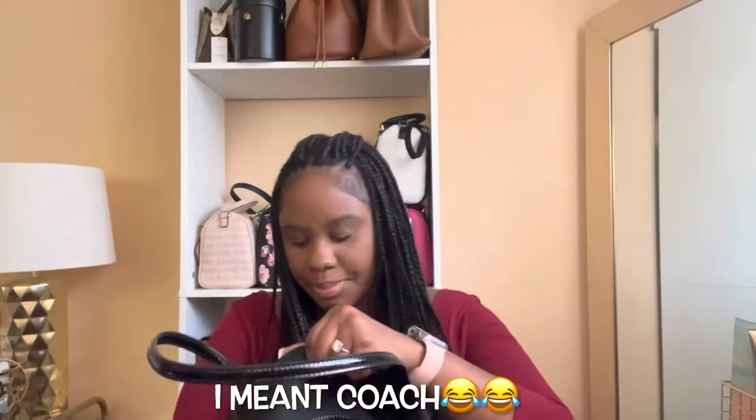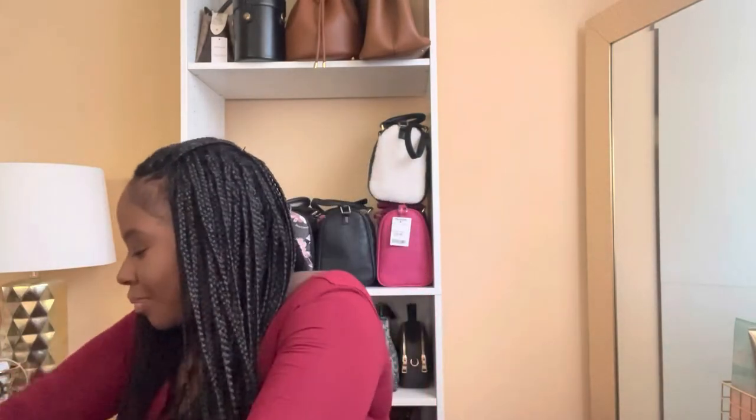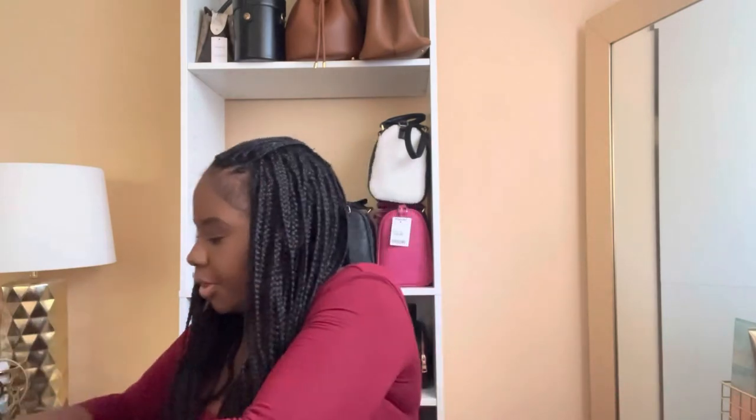Starting from the back I have my Coach notebook in floral vintage rose print, my planner, a Hello Kitty catch-all from Amazon, another catch-all from Tote, my Hello Kitty girly pouch — that's my lady pouch for all your lady needs. I also have my Louis Vuitton Victorine in Rose Ballerine, my Juicy Couture wallet — I'll put the name down below — and I carry my receipts in there, plus a super cute coffee coin pouch for all my coins.